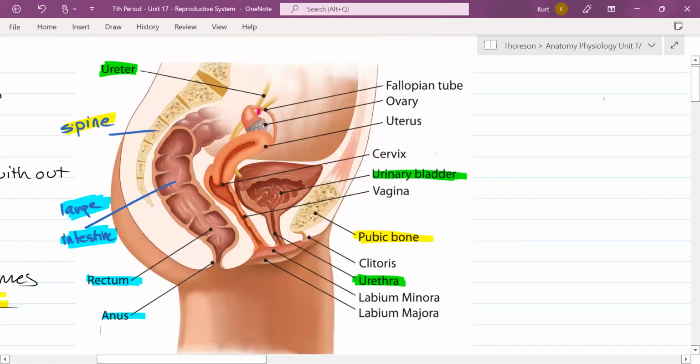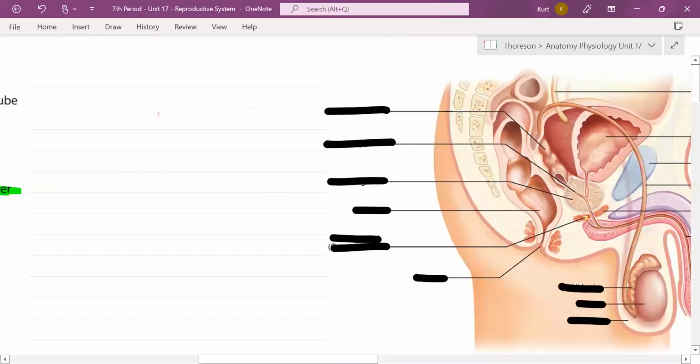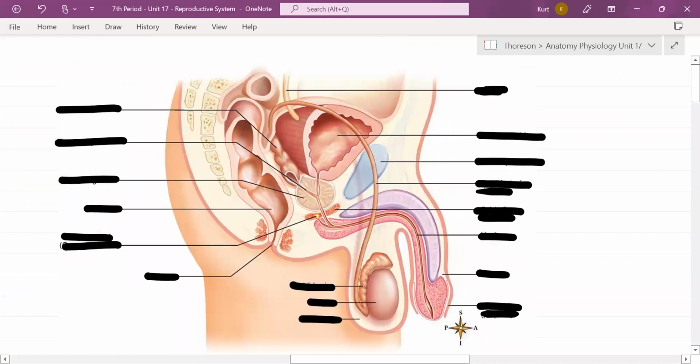We have everything unerased or erased. Yes, Isabella. Hurry up. All right, guys, well done. That's how your quiz is going to go tomorrow. I'm going to give you a description, and you have to tell me what the structure is, and you're going to have an arrow pointing to that structure. It's going to be very similar to this diagram. But now, if you could please get out your male anatomy, let's go ahead and get into this one.